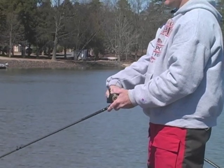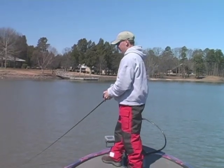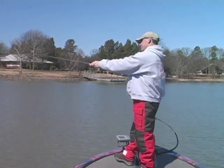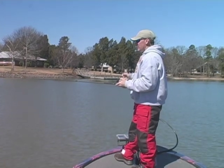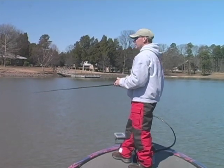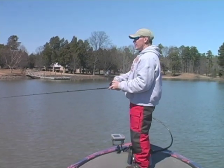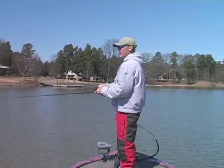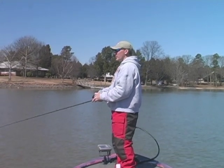But no, that wasn't the only fish in there. What I'm throwing is just a 5/8 ounce spinnerbait with a Colorado and a willow leaf blade on it. I like that combination of a Colorado for a little bit more thump, and the willow leaf, it gives a lot of flash. But when I'm slow rolling a spinnerbait, I like that combination.